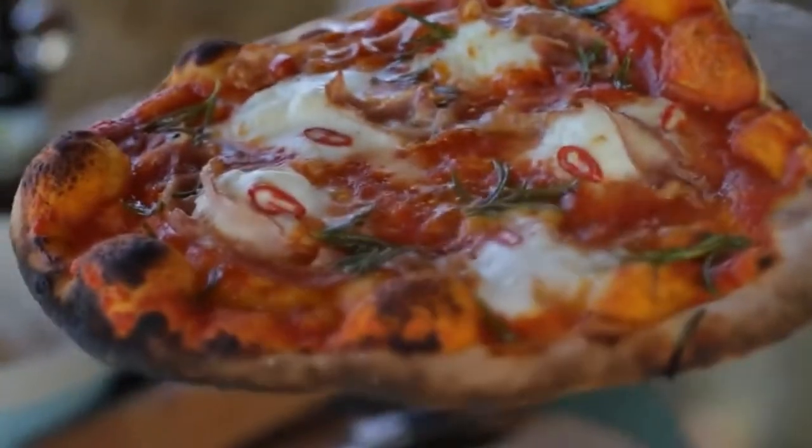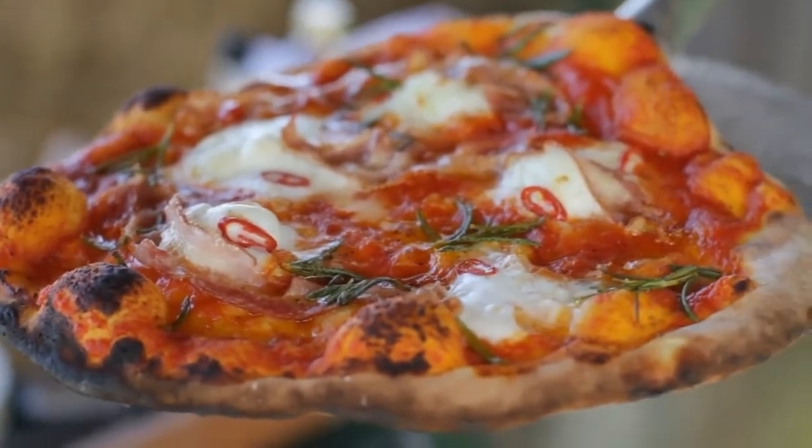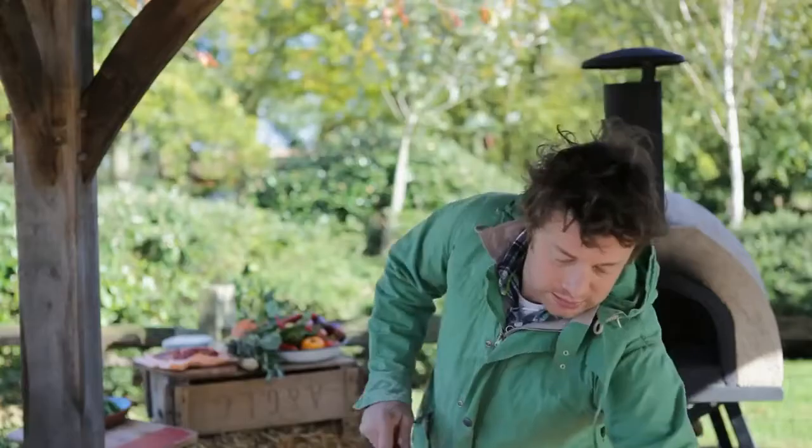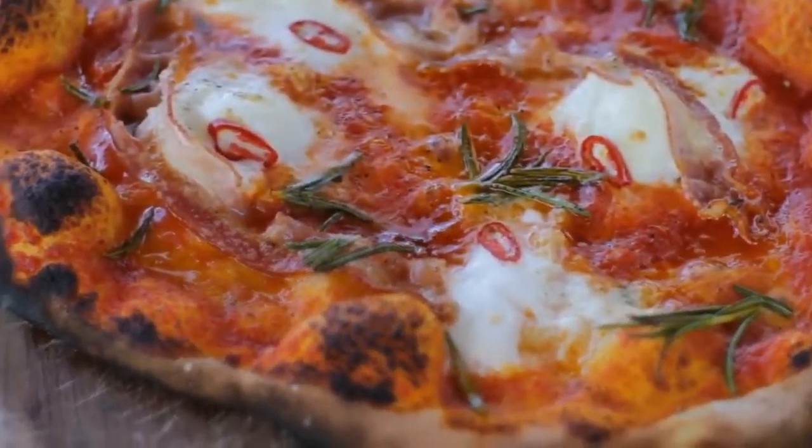In your own home. Nothing that arrives in a box will have that texture, will have that flavour. Look at that dancing cheese on there. Absolutely beautiful. Little salad, beautiful dinner.